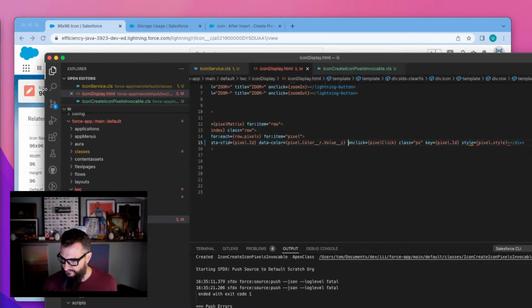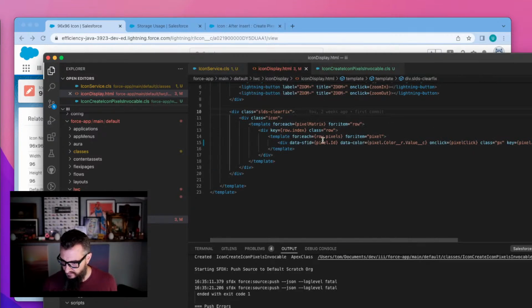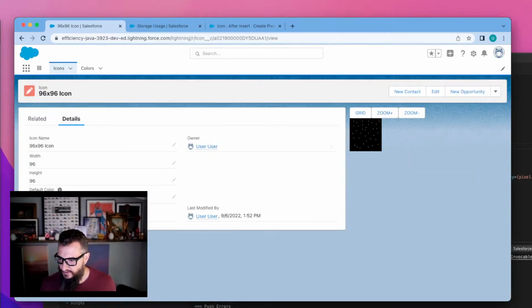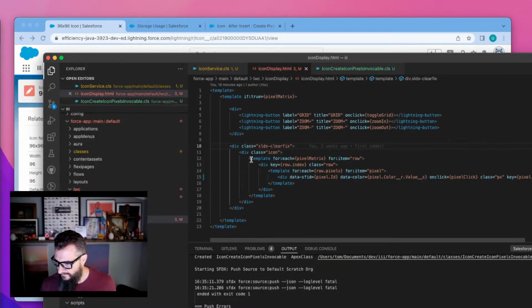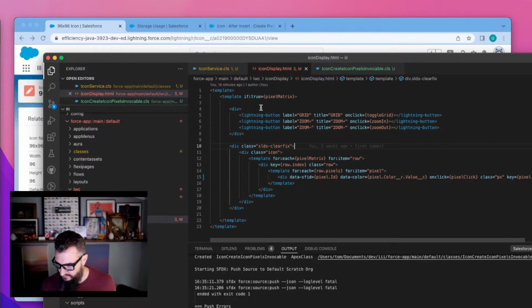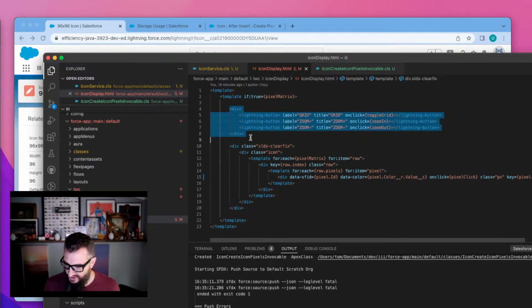Let's do that. So over here in our icon display component, we need some way to tell this component that, yo, we want to use another color, which I think would just be... we need some UX love on this component, but I'm going to just keep adding junky stuff in the meantime.